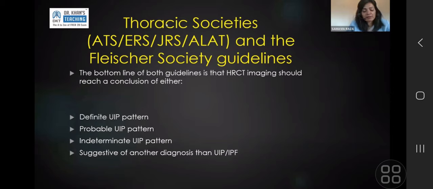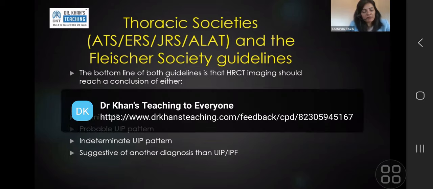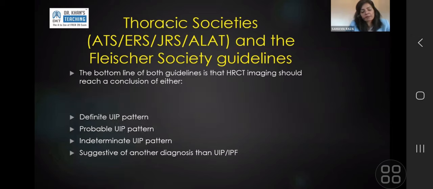The American guidelines will suggest a biopsy on almost all the ILDs. Whereas in the UK, where we follow the Fleischner guideline, biopsies are reserved for when you don't have clear answers on the scan. If you can make a fairly confident diagnosis of IPF based on the scan, we don't go down the biopsy route. So the definite UIP and probable UIP patterns don't really end up having biopsies, because there are limitations, costs, and waiting times to consider. And this is unnecessary risk that should be avoided if it can be.